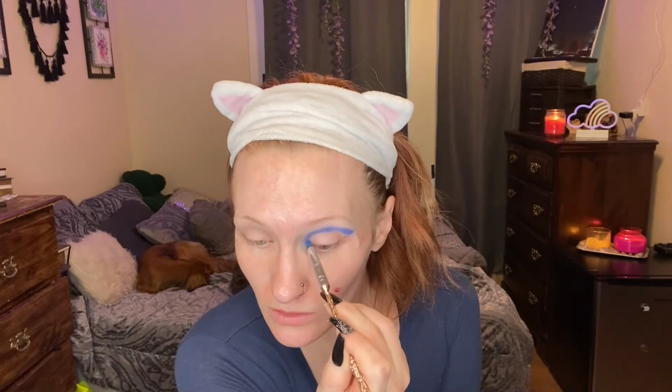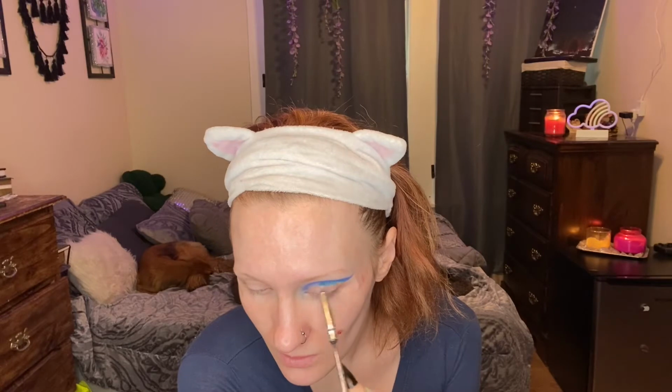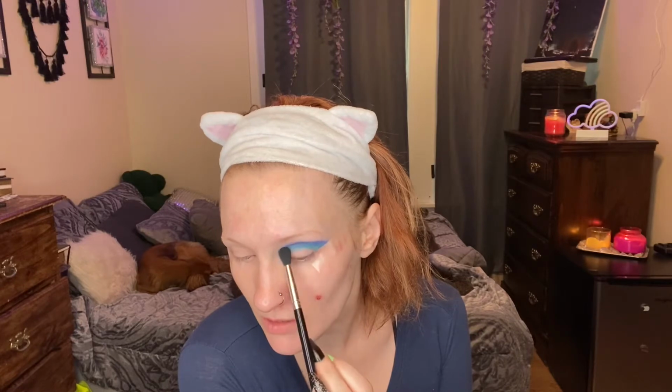And then I'm going to drag it to the front right here, like a little in the corner or the middle crease, whatever you want to call it. Now I'm going to go in with the other one, the lighter one, Angel Kitty, and go right up under it. I'm going to take a clean blending brush and just kind of blend those two colors together just a little. Not too much though, because I want to be able to tell that they're two different colors.